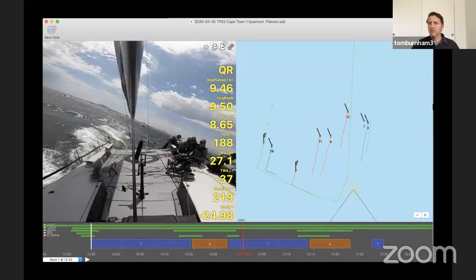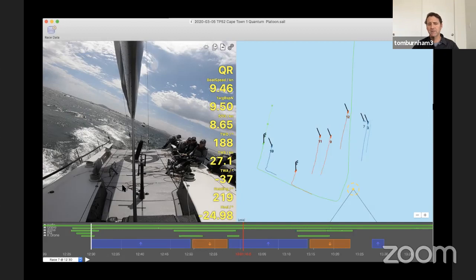I think it's important to note too that we are able to log all kinds of information on the boat, and like Cam says, it helps take a lot of the guesswork out of debriefing. When the guys say, well, I think we were at this runner load or jib car position or mast butt position, we log all of that: jib car, mast butt, shroud tensions, all kinds of information. We can put it up on the screen and show the guys as they're maneuvering and racing around the course.